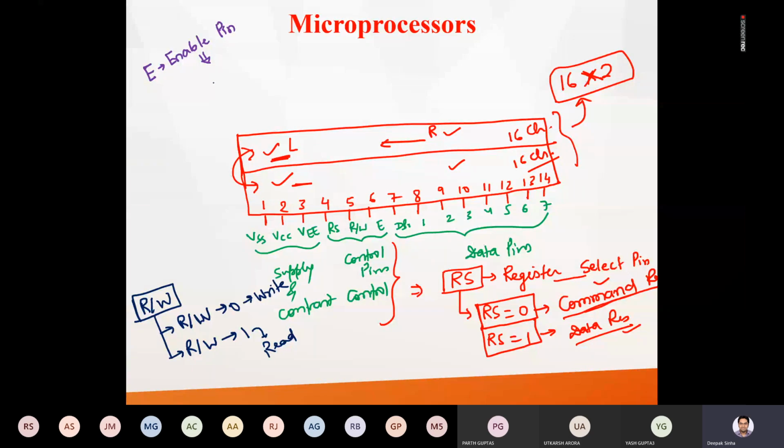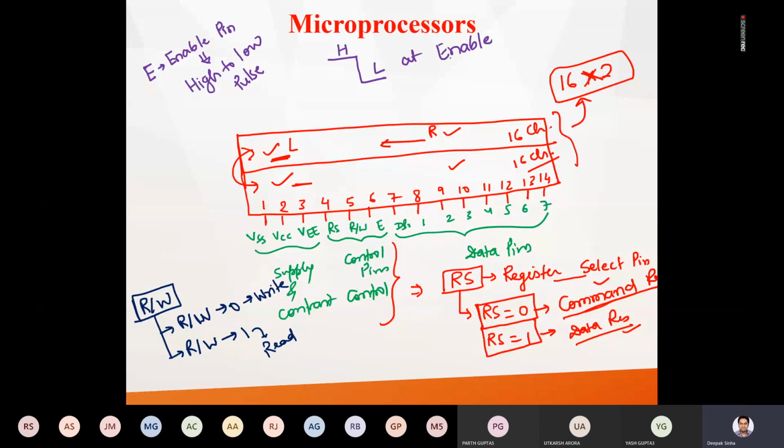Which pulse? A high to low pulse. Suppose we have given an instruction to the LCD, or you have given data to the LCD, that will not be executed unless you give a high to low pulse at the enable pin.